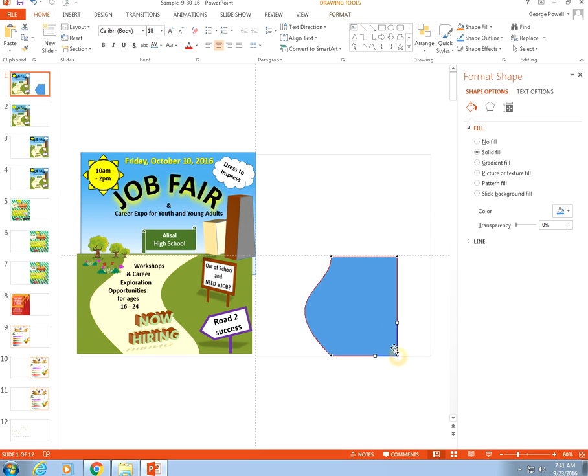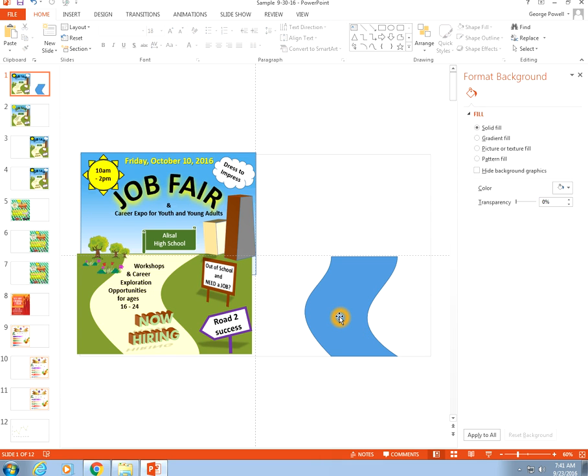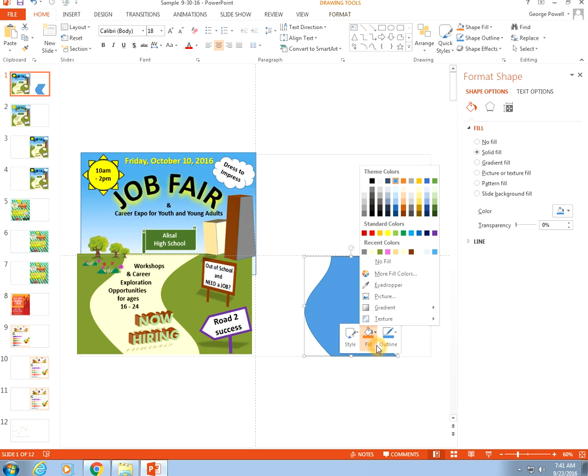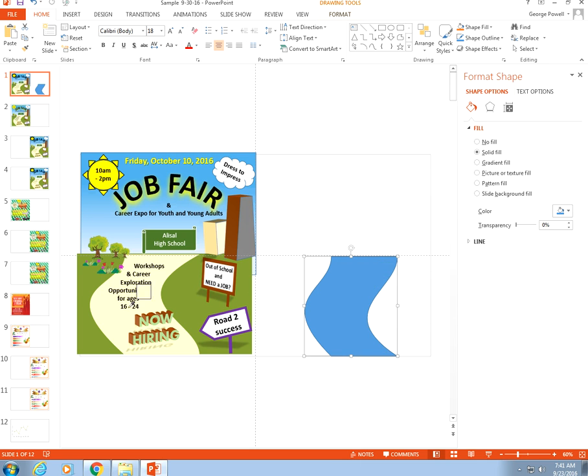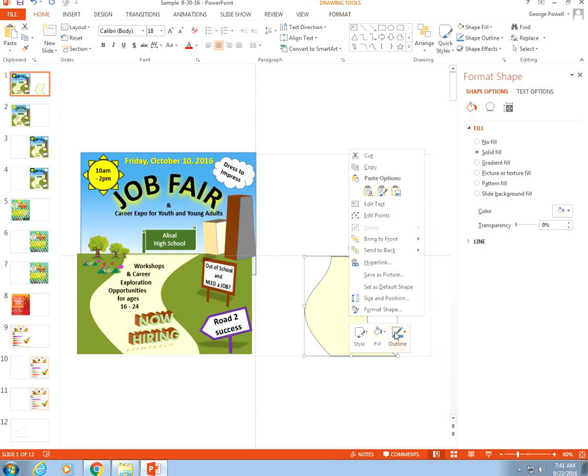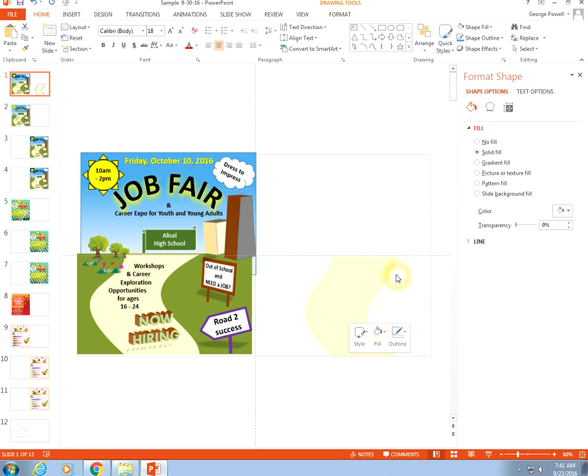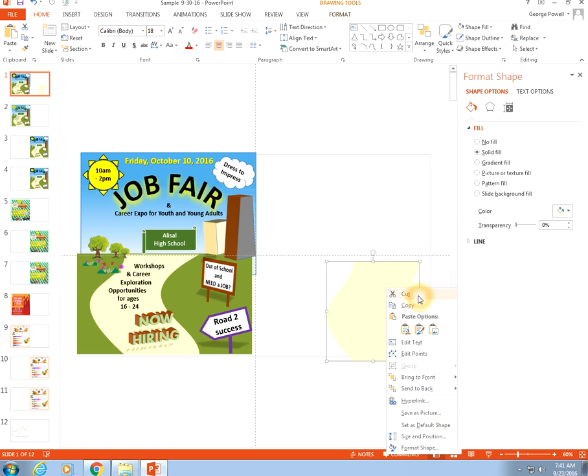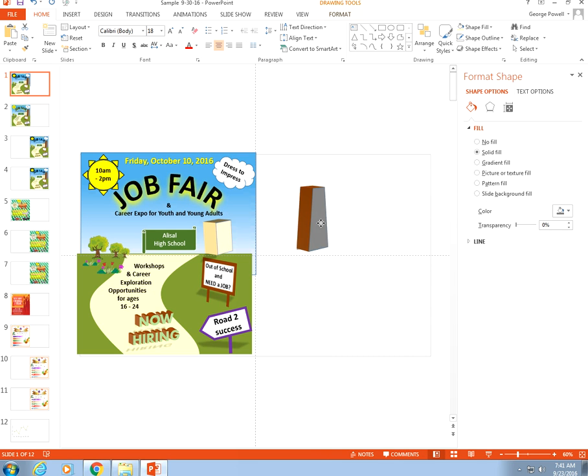Now this one here, you click it, and this one actually gets pushed in like this, and that's how you get that look. And then as far as the color goes, just go like that, get rid of the outline, and there you have it. Okay. What else? This building right here, and this building right here, you can see this one has a shadow on it, but anyways, it's done the same way.